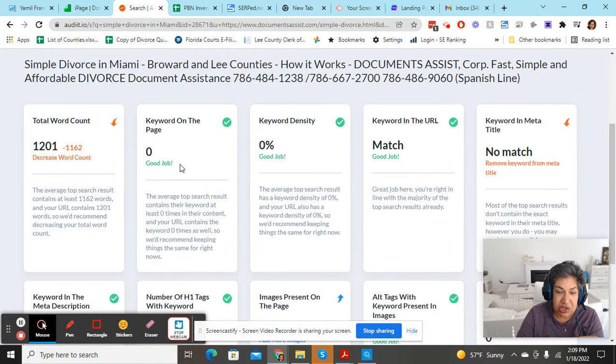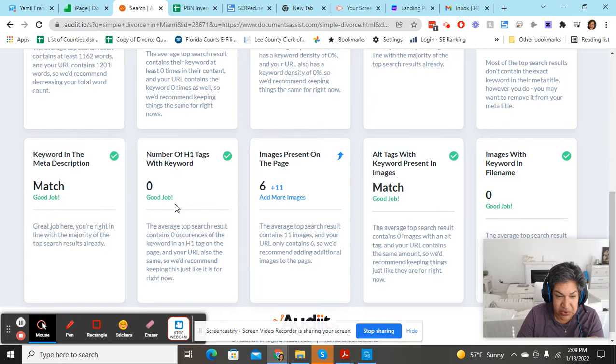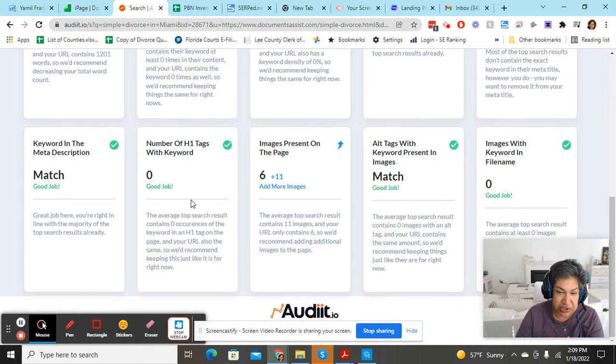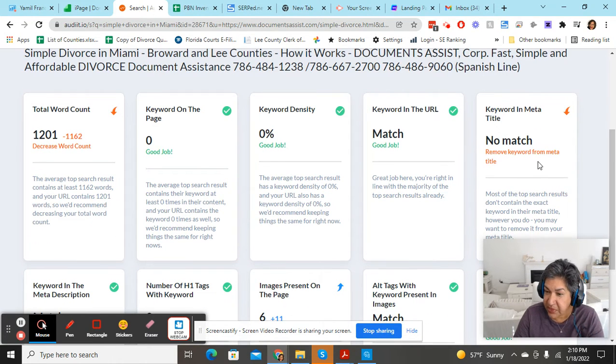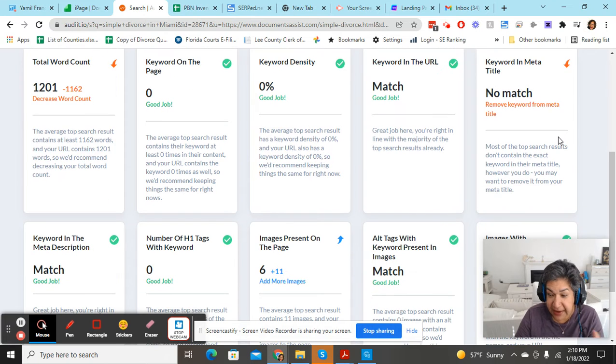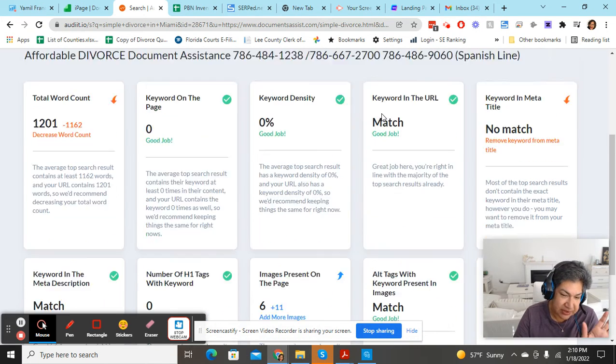This makes it so much easier to know what you need to do. I can still do this, add more images. I did add some, so it's better than what it used to be, but there's still a little bit of work. I'm probably going to leave it that way because it does have a lot of content that does match user keyword intent. And yeah, this software is absolutely cool.